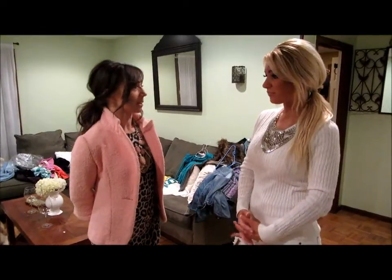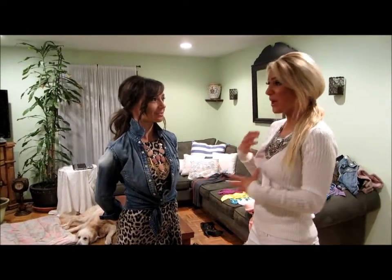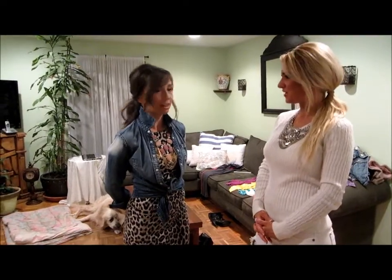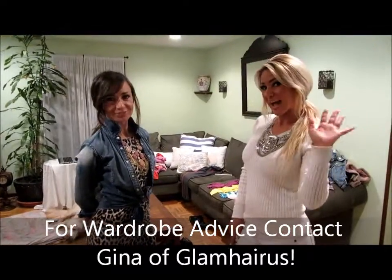Do you wear this jacket ever? I do sometimes, but it's usually with pants or jeans. I haven't worn it with a dress. So we finished up here today — we're all done with Maida's wardrobe. Do you feel like me coming here today gave you different ideas on how to wear pieces you haven't worn, or worn in a different way? Absolutely. I was a little skeptical because I know my clothes and didn't expect anything new, but I felt like I went shopping just because of putting different pieces together. Ideas for jewelry definitely help — even the hair. Everything is from head to toe. I would generally wear all of these pieces separately, and it really works really nice together. You felt like you went shopping in your own closet. Exactly — that's exactly what I love to hear. Thank you, honey. Another satisfied customer. Bye, guys.